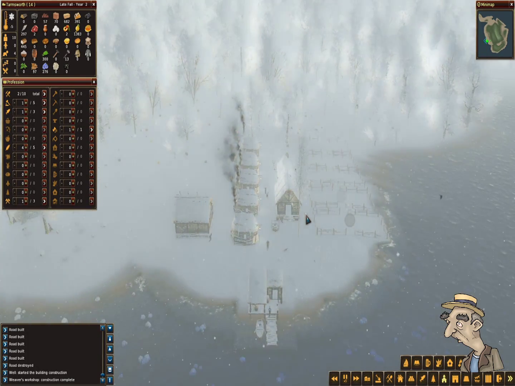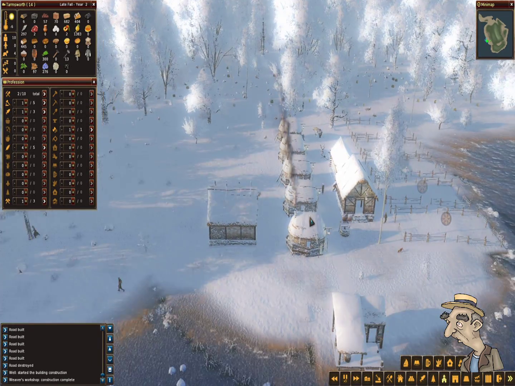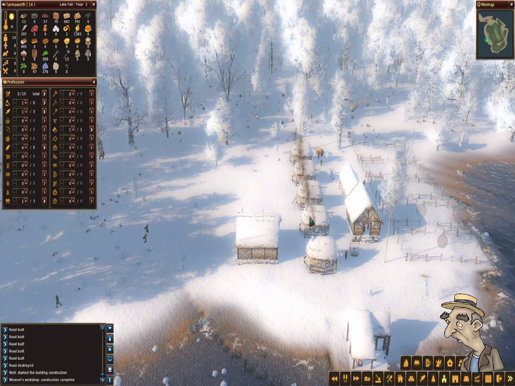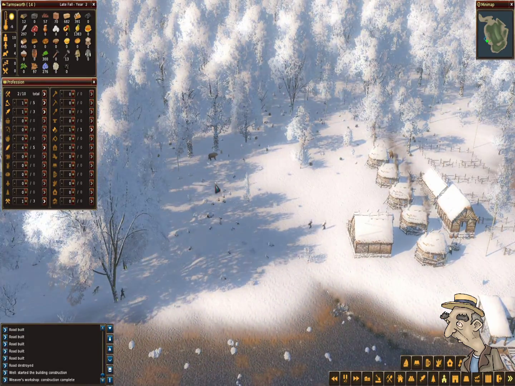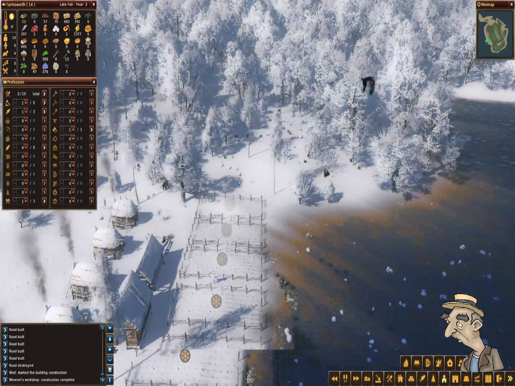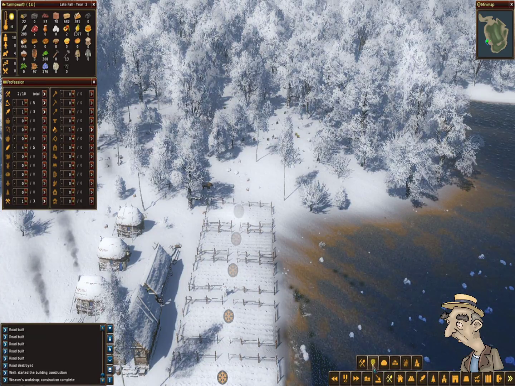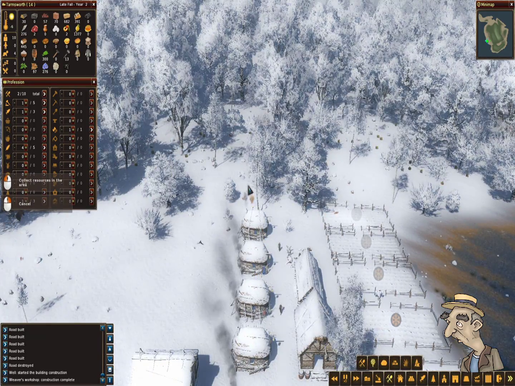Right, can we get them chopping more logs close by? Because we are going to need a forest at some stage, guys, because this is crazy. They are going way too far now to collect wood. We're going to need something a bit more reliable than that. But I don't think it's going to be quite yet. So I'm going to ask him to collect all these.